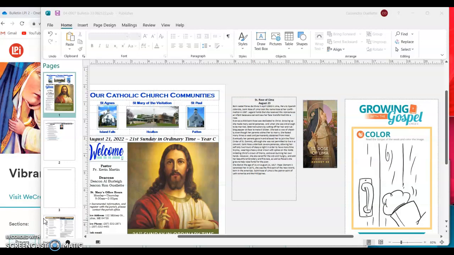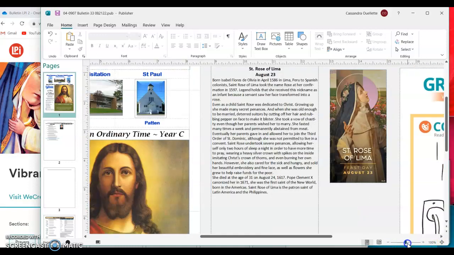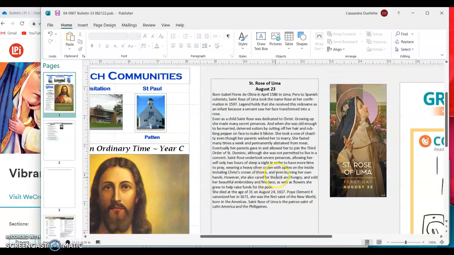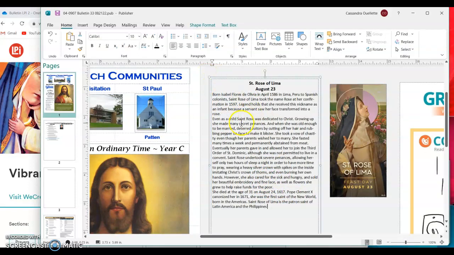So one of the tools that I like to use is actually featured down here in the bottom right corner. You see this 60% tells me the zoom level. I can use this zoom bar or the plus and minus signs to just kind of zoom in. So if I want to make this bigger without actually making the font size different, I just want to see it a little clearer, I can zoom in on anything here.